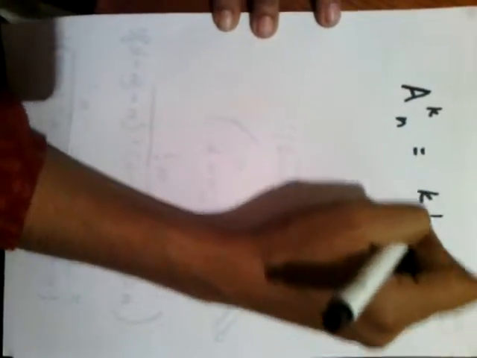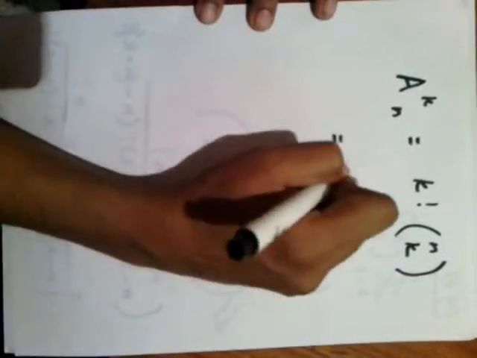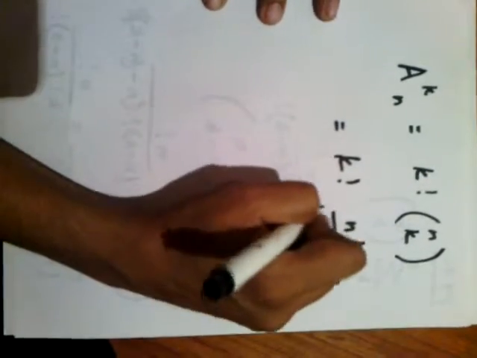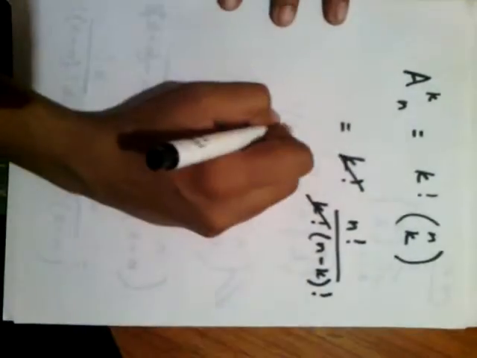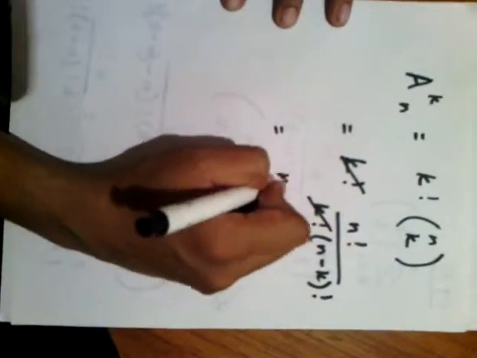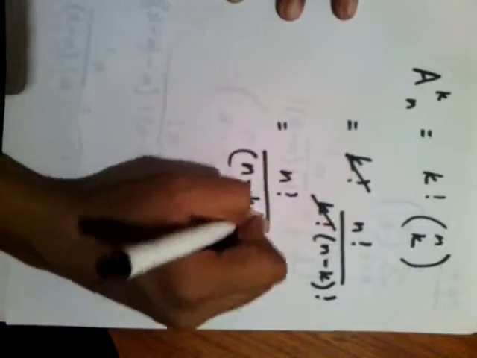Alright? And the final piece of mathematical notation is in the form of a to the k n is equal to factorial k times n choose k. Now, if you just unpack what that means, I'm just writing factorial k like it is, and I'm replacing the expression for n choose k, which is factorial n divided by factorial k times factorial n minus k. Okay? Conveniently, factorial k in the numerator and denominator cancel, leaving me with the following number. And that's exactly what is stated in the paper as well.